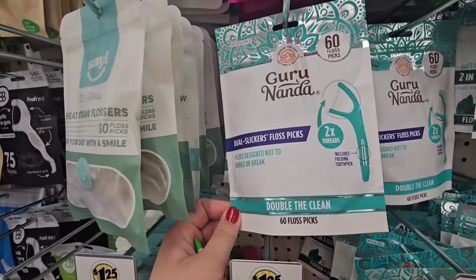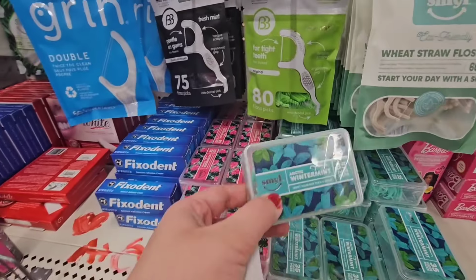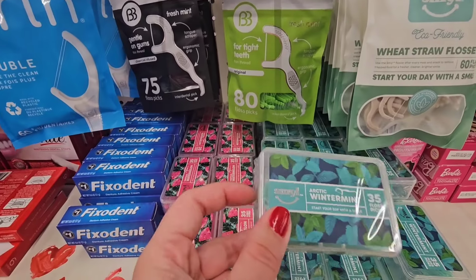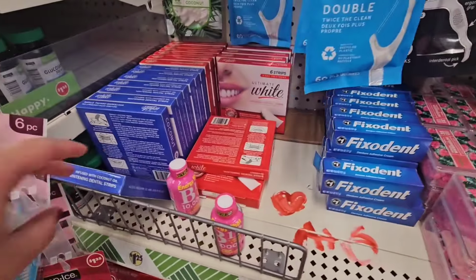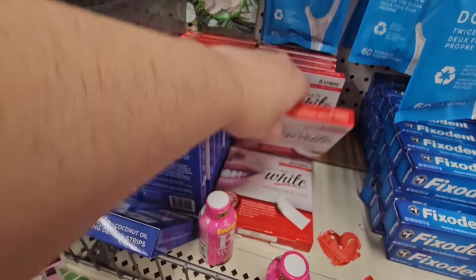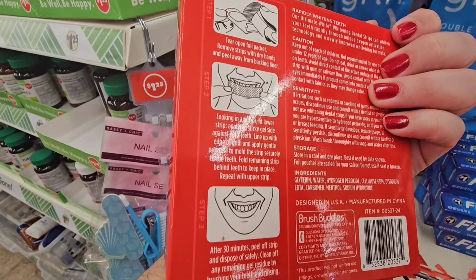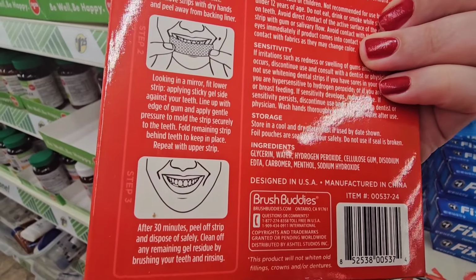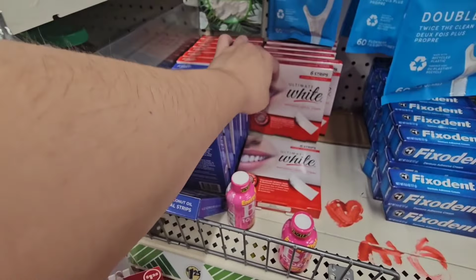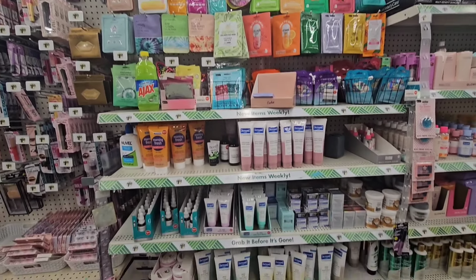But these Guru Nanda ones have the built-in pick that's a little bit sharper. I haven't seen this brand in particular, these Smile ones, but I like the case to travel with. These Ultimate White Strips are basically a dupe for the Crest. I have used these red package ones, and they're basically just hydrogen peroxide strips with a little bit of mint in them. They do work nicely if you keep up on it. I am not really great about it.